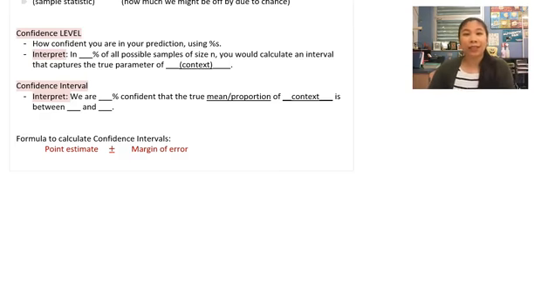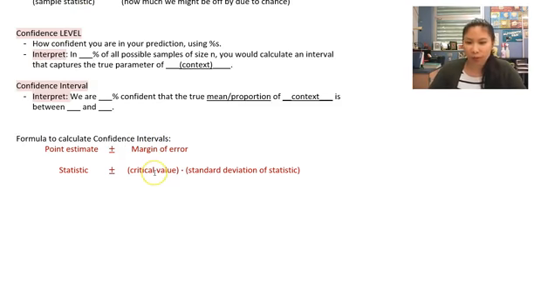So now let's actually get into the calculation of the confidence interval a little bit. We're not going to get fully into the formulas just yet. There's a part that I want to show you first. Earlier we talked about how the confidence intervals are calculated with a point estimate plus or minus that margin of error. The point estimate, there's really no formula for that. That's just from the sample, what was your mean or what was your proportion. That should be something that's given to you, or you can calculate yourself. Then the margin of error part, that's the part that we're really going to have to focus our calculations on. The margin of error is really this: a critical value, and I'll explain what that is, times the standard deviation of the statistic. Both of these things multiplied together make up the margin of error. This right here is actually the formula that's given to you on the AP Statistics formula sheet. They'll give you this, but to me it's not that helpful because it doesn't actually give you the specifics of the formula. But what I will teach you today is how to find that critical value first.